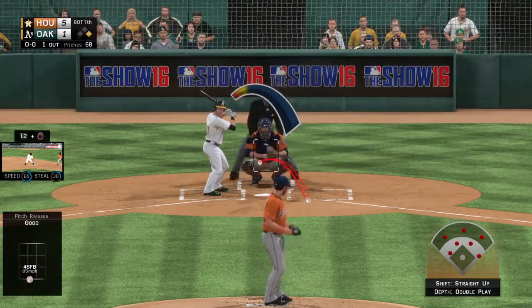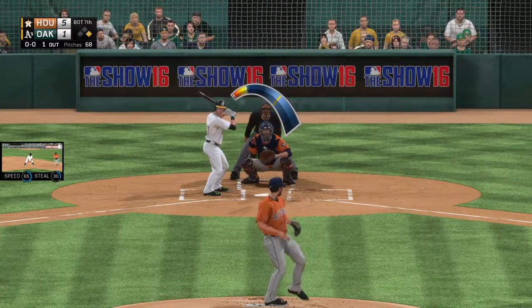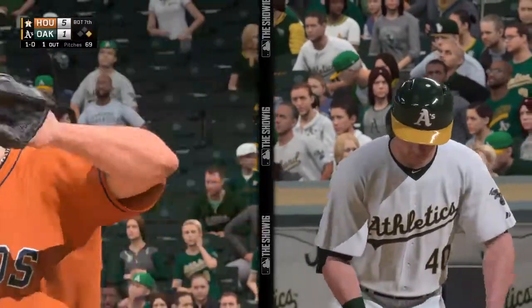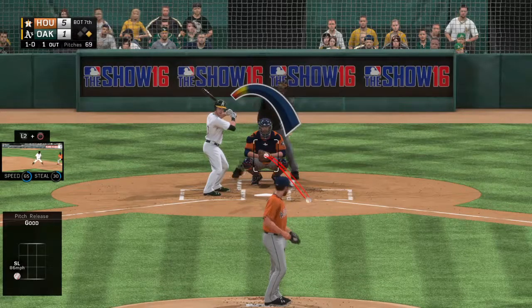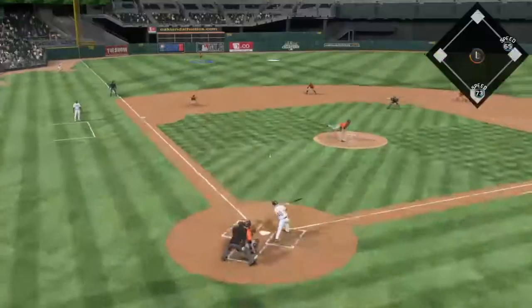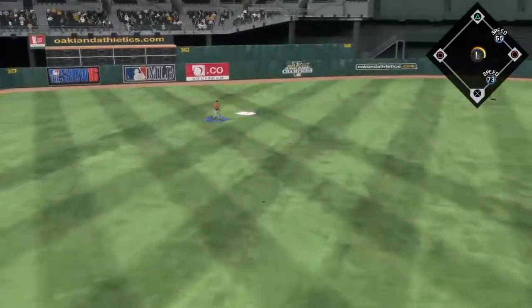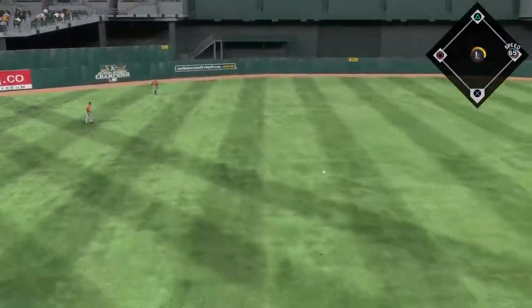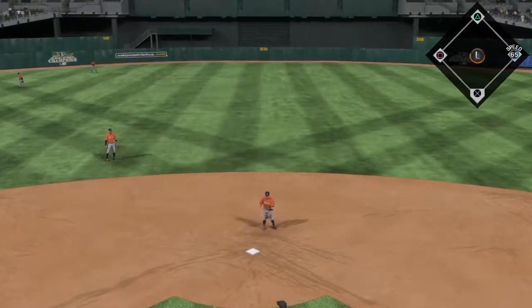Boog Powell steps in, working on a 1-for-2 game so far. Now a check swing, but he holds up in time. Ball 1. Lifted in the air out towards left center. Gonzalez is there to put it away, and the runner will be forced to retreat back to first.